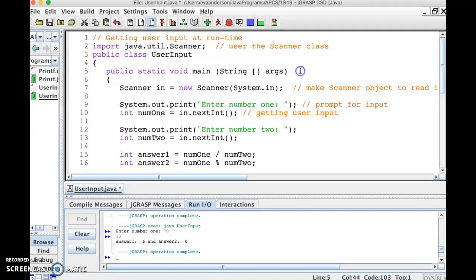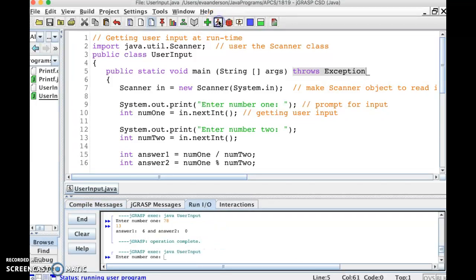Now in the notes, you'll notice here there's a throws Exception. Later when we access and read from files and write to files, this is going to be required. So right now it's not required, but it also doesn't hurt anything, so remembering that it may need to show up later, and you don't need to worry about what it's for.